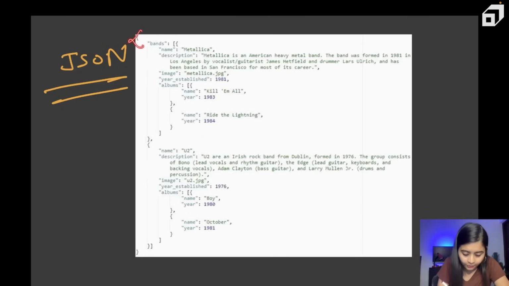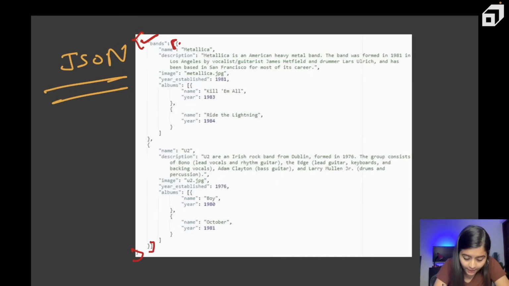So here we have this object, symbol, and inside the object we have one object called bands. Then inside bands we have this starting array which is ending here. So let's look at this. I'll use the pencil. So we have one object here, okay, one object. Inside this object only one bands is present. Inside the bands is an array of something.